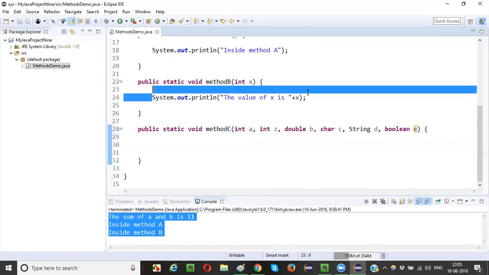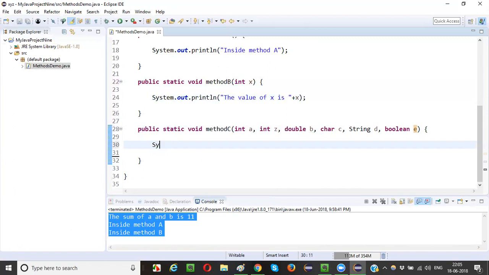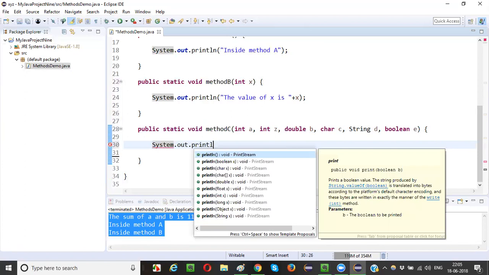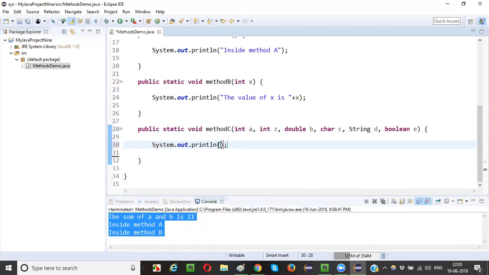Now guys, when I print this, I will print like this: System.out.println, "the parameters are storing a is equal to", plus a.